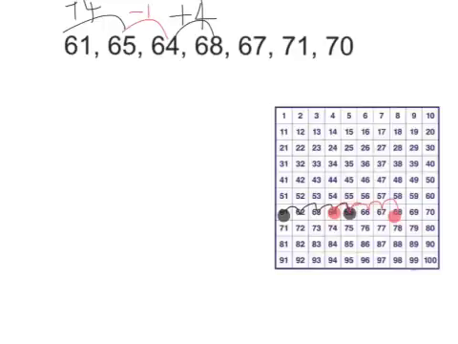Okay, then we've got from 68 to 67, it's getting smaller again. So here's 68 over here, and 67 is right beside it. Yeah, it's taking away 1. Then it's moving from 67 to 71. So let's take a look at that on the number board. So from 67 here to 71 down here, let's count on what's happening there. So it's gone 1, 2, 3, 4. So that's adding on 4.